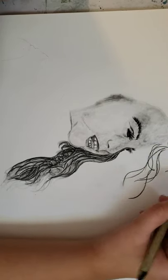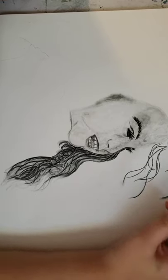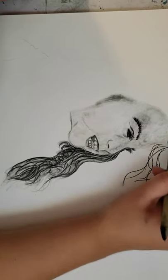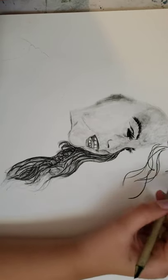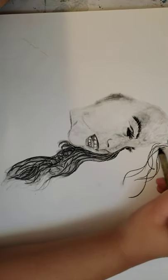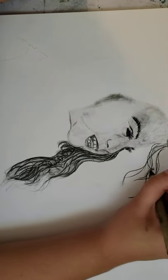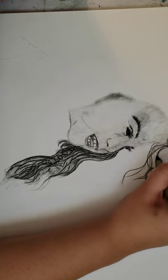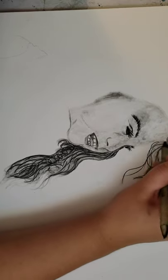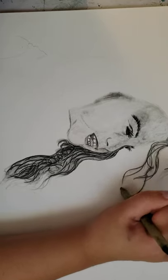I feel like sometimes when I draw I kind of get too serious. Doing these classes with you guys, I'm learning skills to just let go a lot more, to not be too serious, just to have some fun. And it's such a great learning opportunity to just sit and draw every week. I haven't really been able to do that very much.